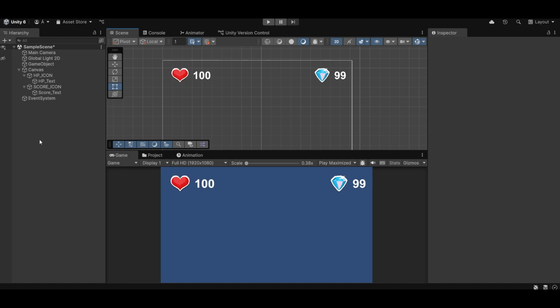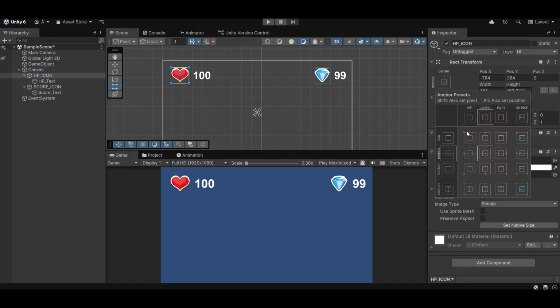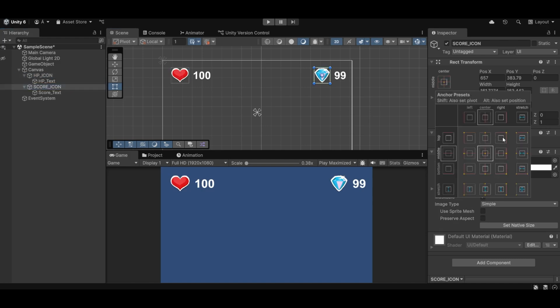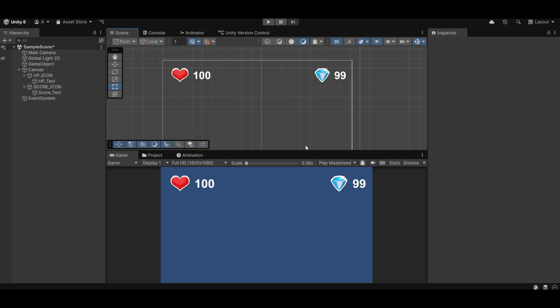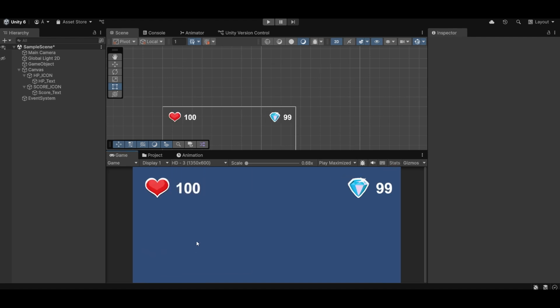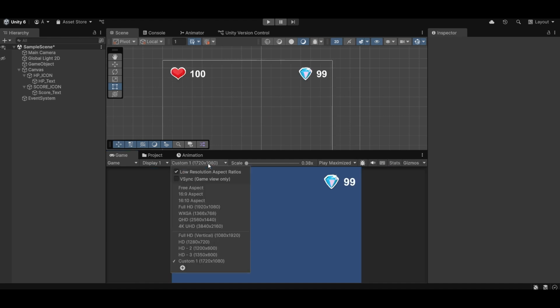Finally, let's see a small example. If we have, for example, this health HUD at the top left, I have placed the anchor point here. In the upper right side, I have the score, so the anchor points are placed in that corner. Now, let's see what happens if I change the different resolutions. As you can see, now our game HUD scales and adapts perfectly to the different resolutions that we may have in a video game for Android or PC.